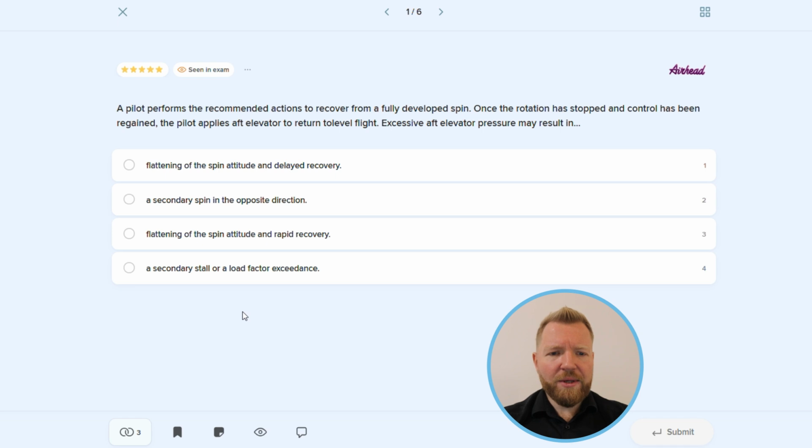Right, so for this question, let's talk first about the load factor. As you probably know, the load factor is a ratio between lift and weight. In level unaccelerated flight, lift equals weight, therefore load factor is 1. For maneuvers like turns or pulling out, lift not only has to balance the weight, but also overcome aircraft inertia to change the direction of the movement.